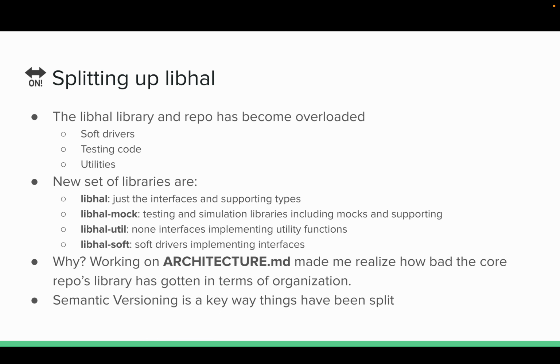Because once we start putting this stuff out onto Conan and other package managers, our version numbering is going to be very important, and we need to be very conscious about when we uptick a number. So yeah, that's the reason why we're splitting up libhal. It really comes down to not just organization, which makes things a little cleaner, having things separated into their own places, but also, I would say more importantly, versioning going forward.